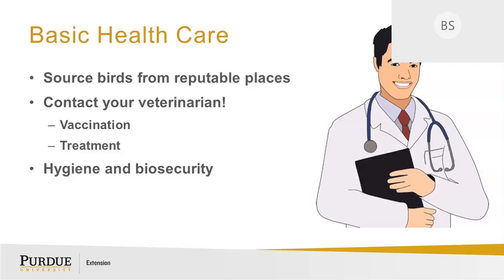They will also sell eggs that you can hatch, or they'll sell one-day-old chicks, and those will be good places to get them. If you're buying from just a neighbor or someone down the street, you might want to be more careful and make sure that they have had the vaccinations and health care, and they come from a place that seems clean and disease-free. If you can see the place that they're coming from and they're kept in good conditions, and the other adult chickens that they have look healthy, then they are probably okay. But again, from the hatcheries or from places like the box store, it's usually a safer bet.